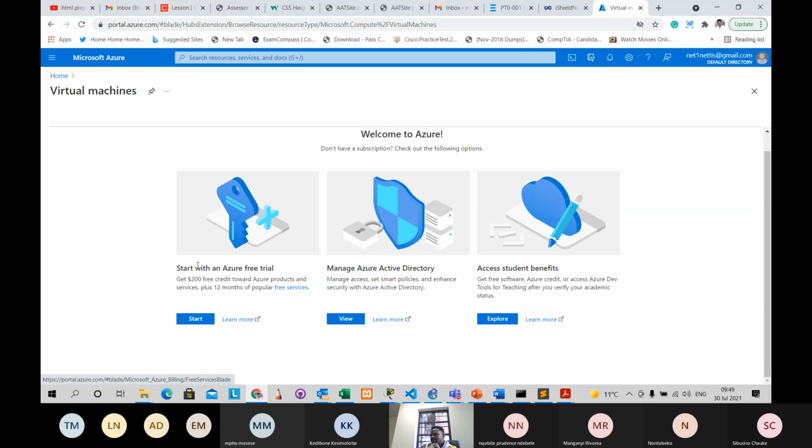For example, let's say I have 20 or 50 users in my organization, and I don't want to buy expensive computers for all of them, because we know how expensive computers can be, especially the Core i7. So I want to rent a machine from Microsoft Cloud, or Amazon or Oracle, all of these cloud providers. So I want a virtual machine. A virtual machine is just a computer that is located on the cloud provider side. So it's an infrastructure that is located on the infrastructure side.